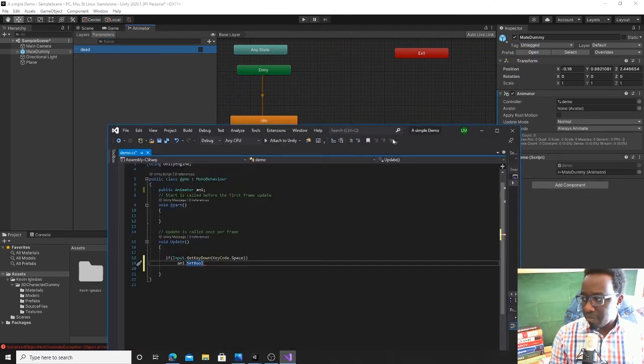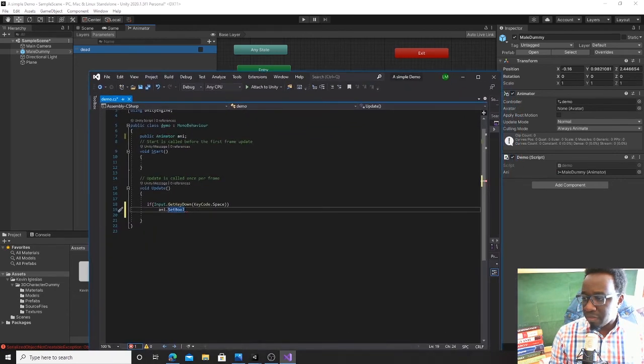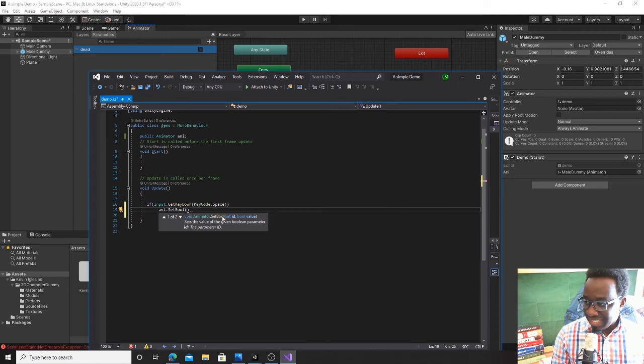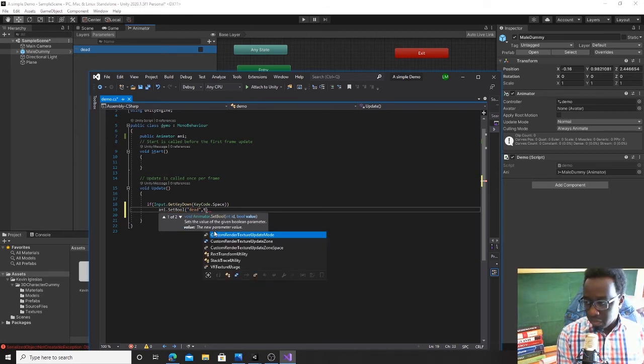So Annie.SetBool, and then in parentheses I have to give it the ID and then the value. The ID is in a string format, and I will give it the ID dead, spelled exactly the same. So that is the ID that we want to set the boolean, and then with a comma, I'll say true.